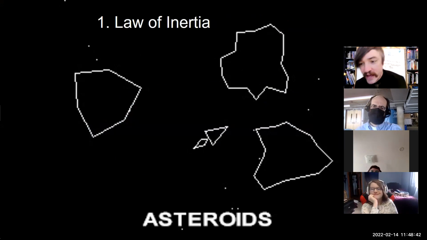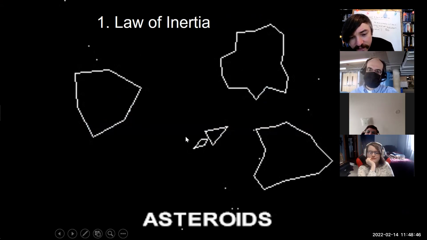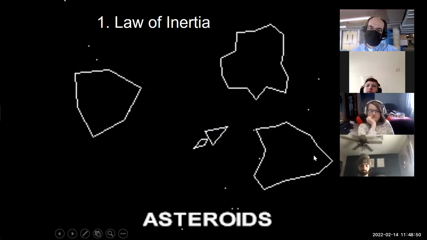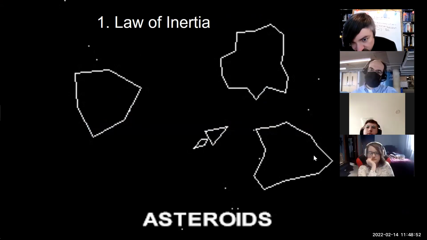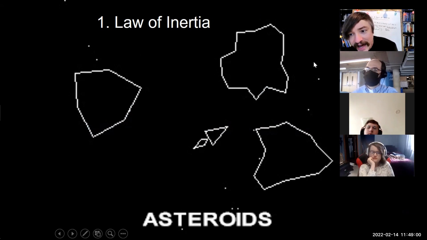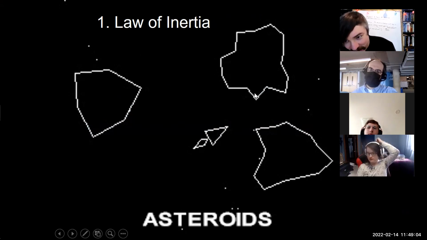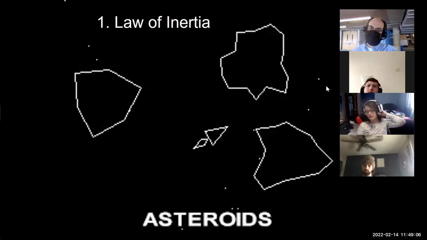And you too know that if you play the video game Asteroids, you can rotate your ship 360 degrees to fire your little pellet gun and break up the asteroids. However, if you apply your thrusters, because the asteroids get too close to the ship, you will begin moving across the screen and you will fly out of control until you rotate your ship 180 and fire some retro rockets to slow yourself down.